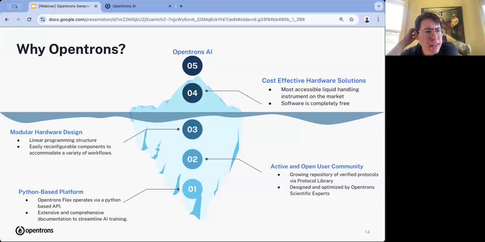And then this very modular approach towards hardware design is also really essential, because as you look to automate new things, you don't have a situation where you have lots and lots of different versions of your robot that you're programming for. It's all just a flexible system, so that if a different module is needed or needs to be moved into a different position, the code can easily accommodate that, and the end user can easily accommodate that by just laying things out differently on the deck.